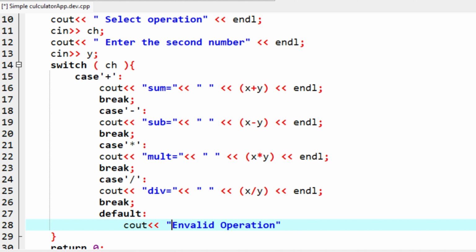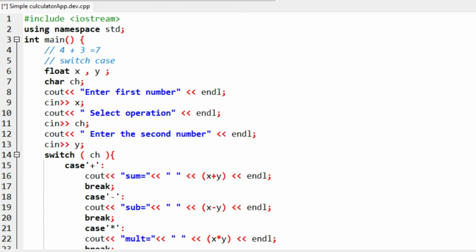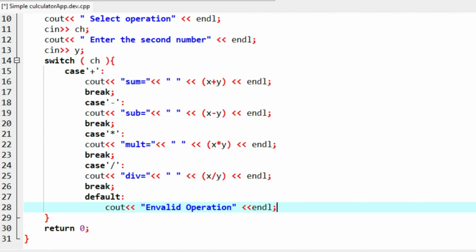This is our message. You see, then here endl like this. So this is our program to make the simple scientific calculation by using switch control statement, right?